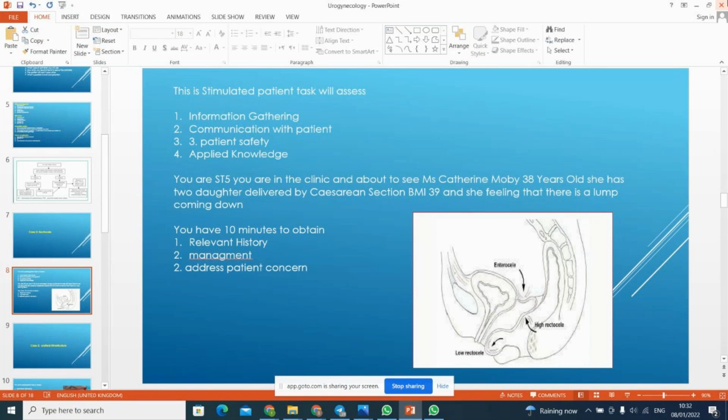Hopefully it works with me. Yeah, that option is also there. So yes, we can offer that also. We will offer you this pessary, and for 6 months we will teach you how to put it in and clean it, and we can try this for 6 months to see whether it's working or not. Every 6 months, you need to change it.